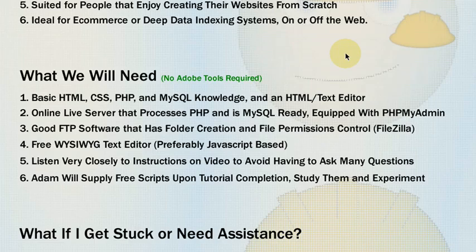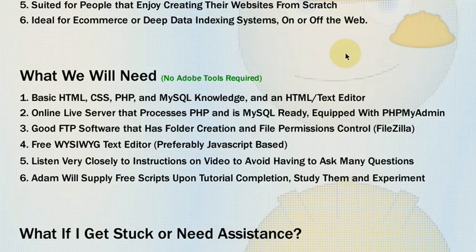Okay, so number 5 is listen very closely to the instructions on the video series that I'm going to be creating to avoid having to ask many questions later. I mean, the better you pay attention, the less you'll have to ask, because I'm going to cover basically everything. I'm not going to leave anything out. And if you have trouble doing certain things that it seems like I am just doing easily, then you really have to buckle down and experiment and say, why is it so easy for him to just do it and then I'm having trouble? Just pay attention the best you can to avoid many questions that you'd have to ask people later.